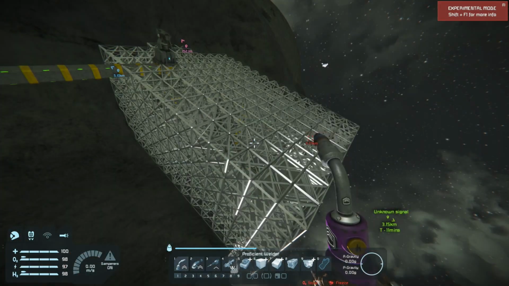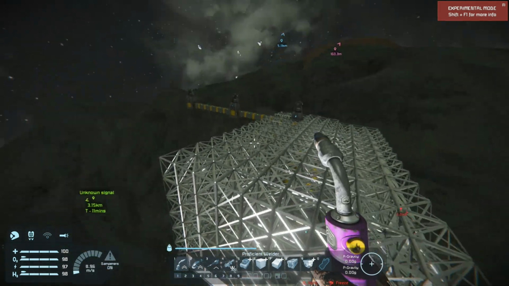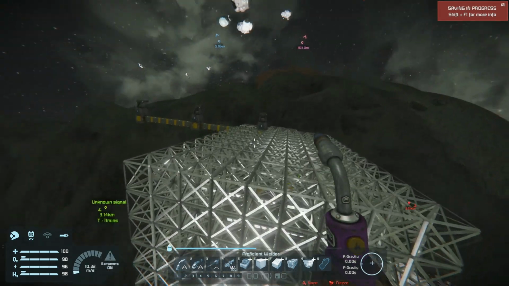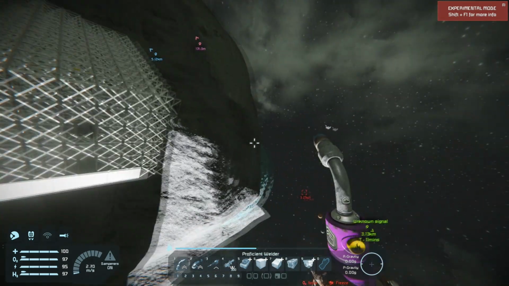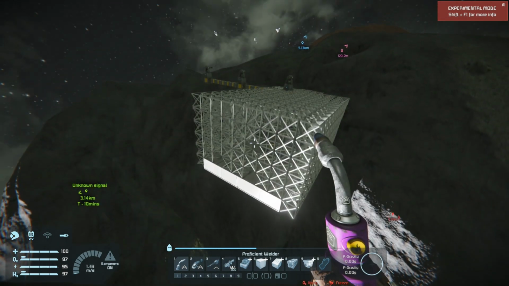Well, it looks like I have my work cut out for me. I certainly have a lot of stuff to weld up. And, well, this base is not even nearly finished. Probably going to put a landing pad on the top of here so we can land our mining ship on here. But for now, this will have to do. So, I think I'm going to have to get to work. So, I'll see you guys next time.